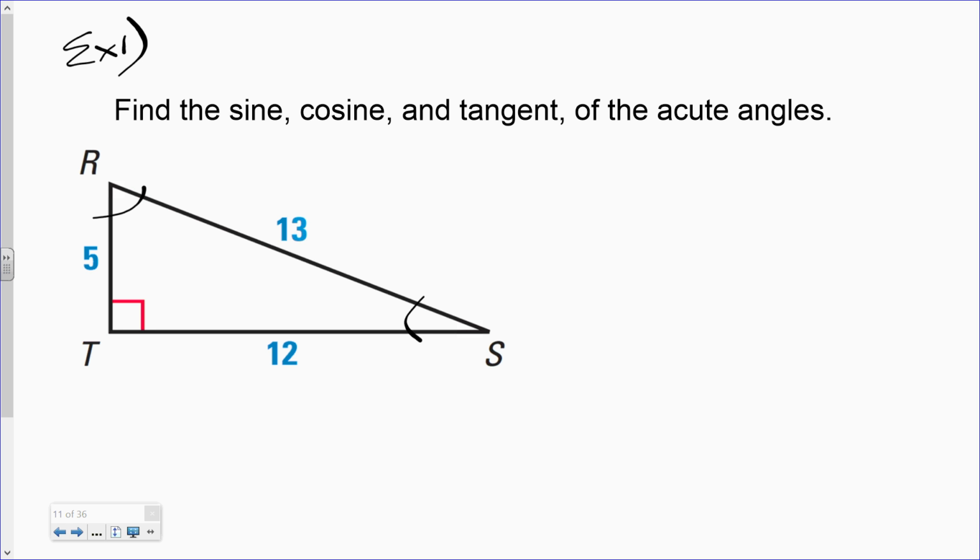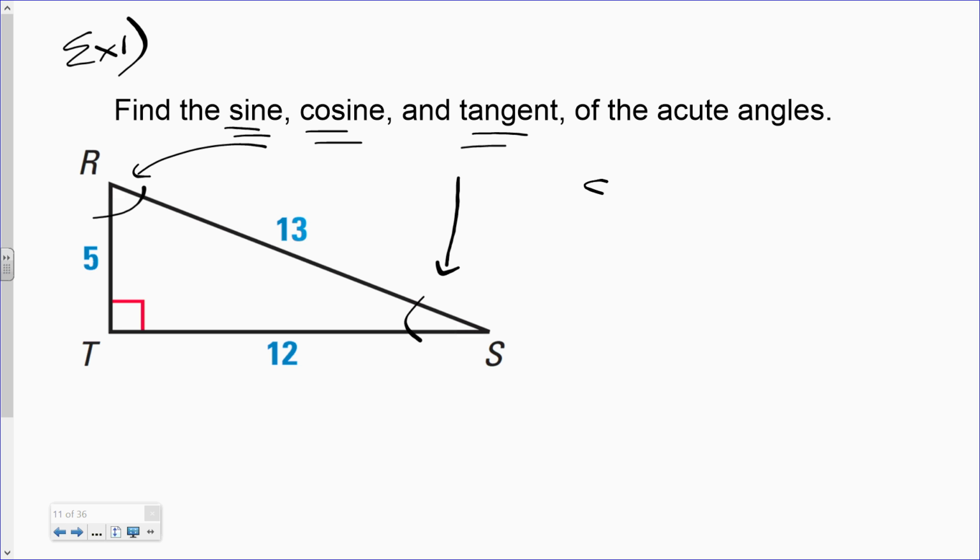Very good. So what we're going to do, the mission right now, is to find the sine, cosine, and tangent of angle R, and then the sine, cosine, and tangent of angle S. And we're going to actually use numbers today. Yesterday was just pure variables, right? Just to practice it. Now we're going to actually get some values. So do this with me. Have your calculator handy, and we're going to round to the fourth decimal. But let's start off with the first one.